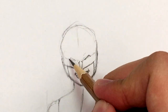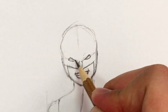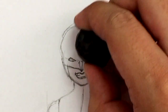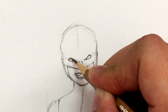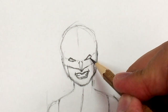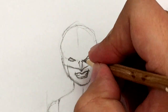You want them to look angry, and you want to place them so that they're about that far, and you want to make sure that they're equidistant from the center, right? Equal distance from the center. So I made a little point right here and here to give her that angry look, and I'm going to leave her eyes clear. I'm not going to draw pupils or anything.